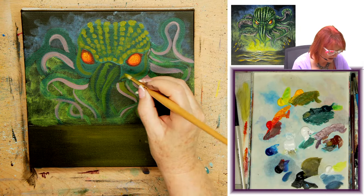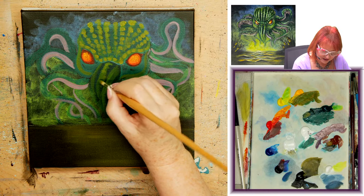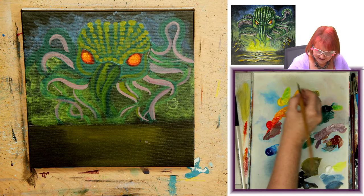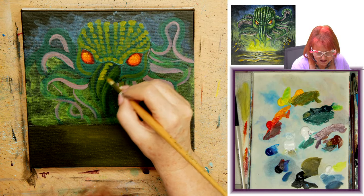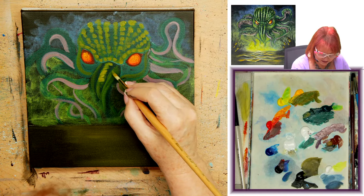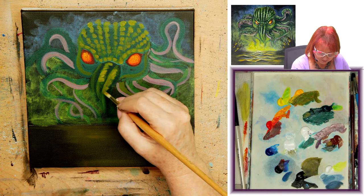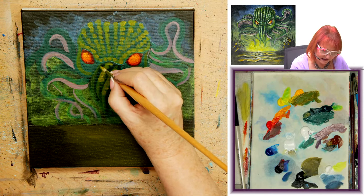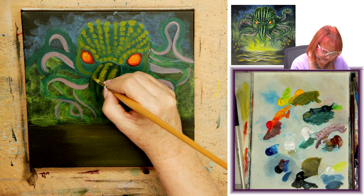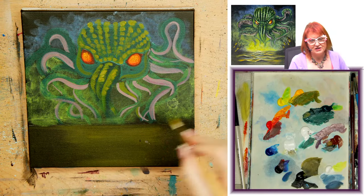All right, now I'm gonna. Dad is probably actually gonna hop in again. So is he gonna come back? He is gonna come back. I'm gonna kind of paint the top here of the tentacle. He's picked up Luna and he's just finishing up. Got stuff to do. Businessman. Business.